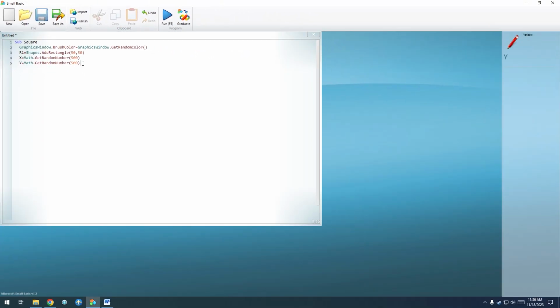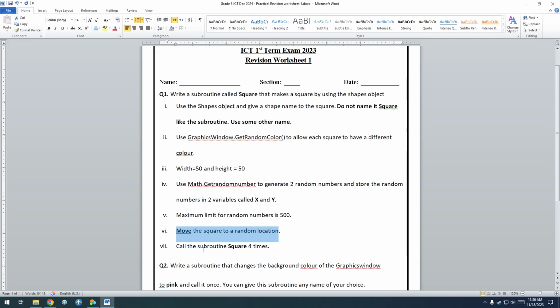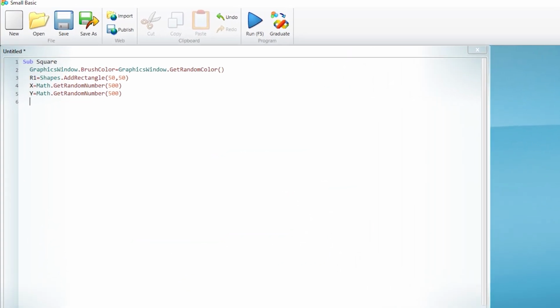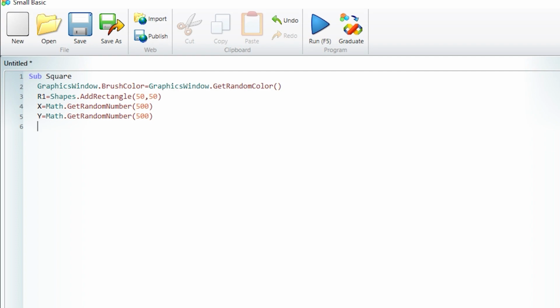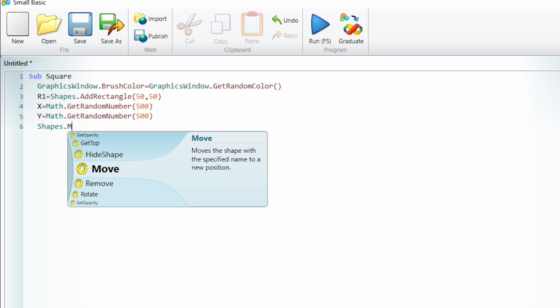Now, to move the square to a random location and call the subroutine square 4 times. The only way to move a shape that has been drawn with the shapes object, that we've studied so far, is shapes.move.